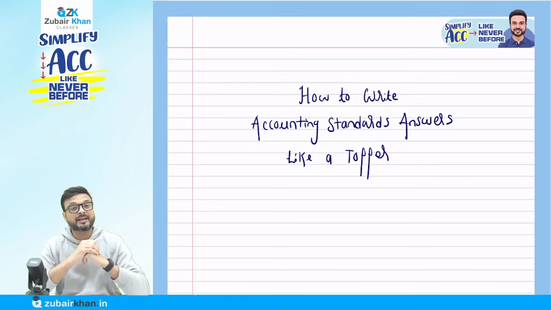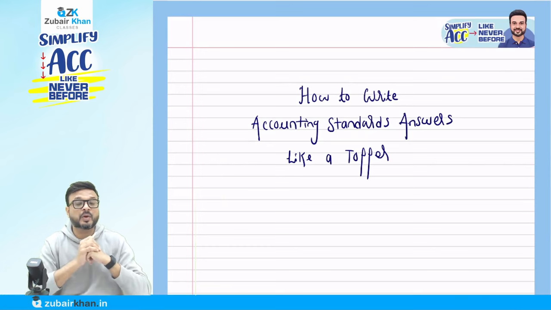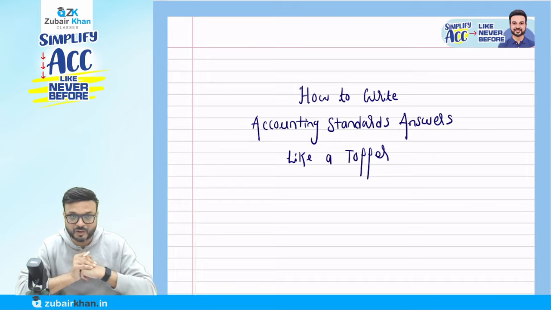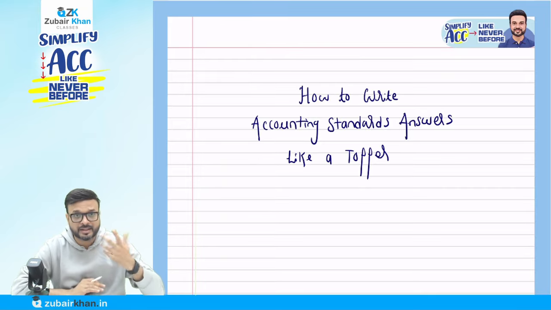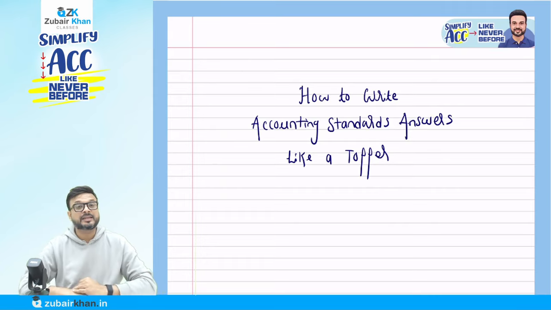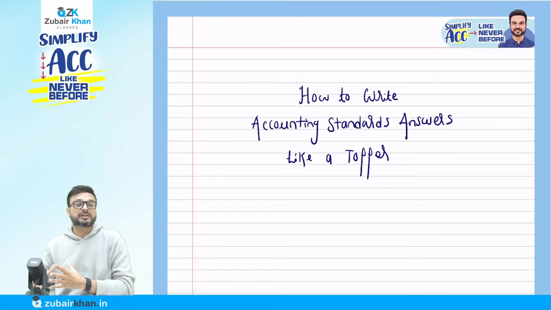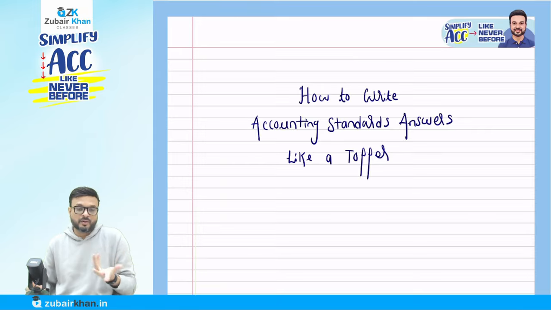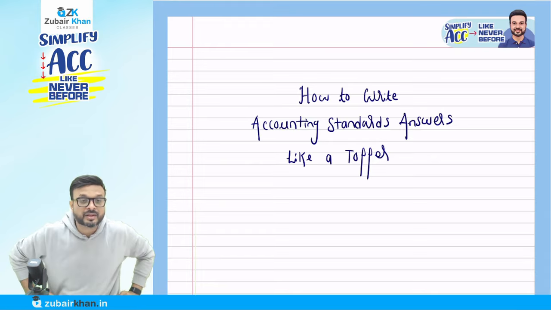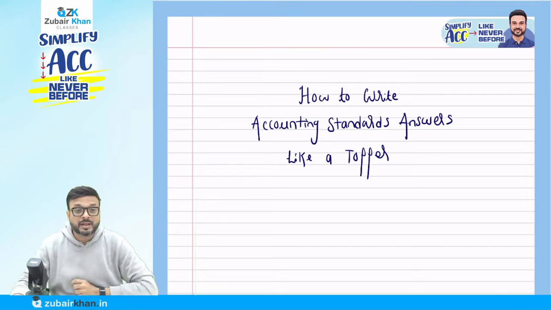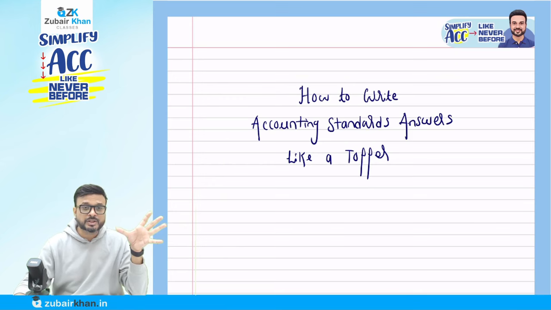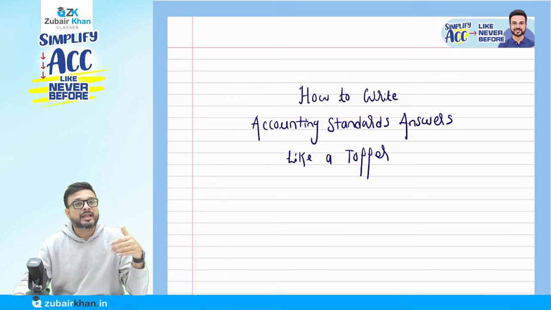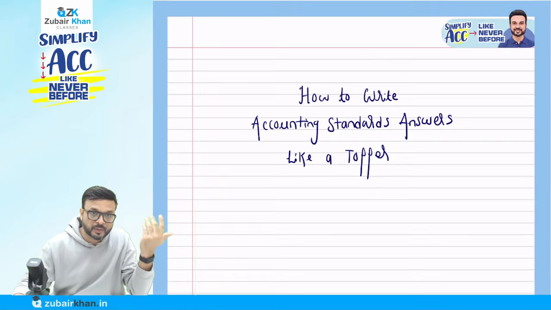Very important video for CA Intermediate students, because in this video I am going to discuss with you how to present your accounting standard answers like a topper. Students generally face problems in the presentation of accounting standards questions. Let me tell you honestly that it is easy to score full marks in accounting standard questions, provided you have knowledge of the concept. You should know each and every concept of accounting standards. At the same time, you should know how to present the answers. So watch the video till the end, because in this video I'm going to discuss different situations and scenarios they may ask you, and how to present the answer in that particular situation.